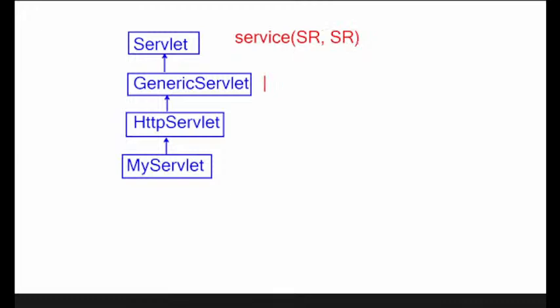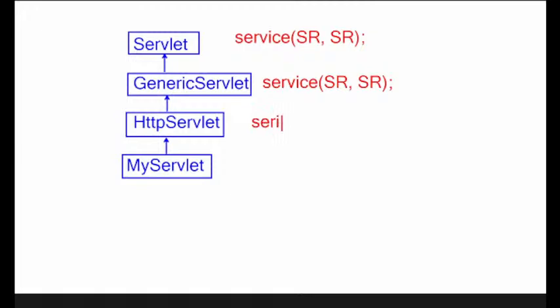Here also that service only. But it is abstract. Just I'm writing a semicolon, that means abstract. But in HttpServlet, that is non-abstract, concrete.